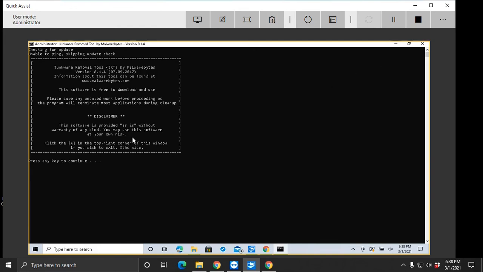If I were to have installed TeamViewer on her computer, I could have connected back without having to ask her to intervene again. And in some cases, I'll do that. But I wasn't sure if she was able to download TeamViewer in the beginning because I didn't know if her browser was blocked. So as far as Junkware Removal Tool goes, I press any key to continue and it started making a restore point. So at this point, Junkware Removal Tool finishes by itself. I've already fixed the problem. I send the user an invoice for $99. She sends me the money right away and everyone's happy.